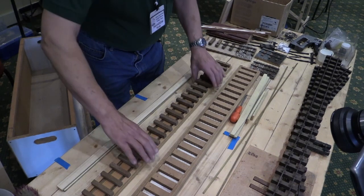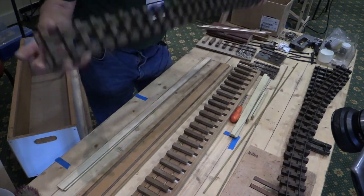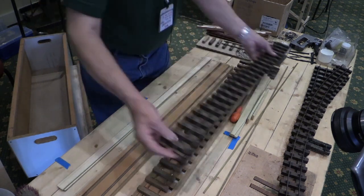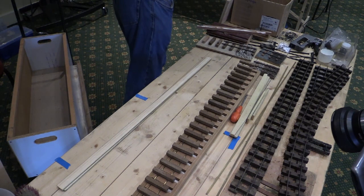which then, going with a finished length, when you take it out, gives you a straight length of track. So that's your straight ones, which you usually use the most of.